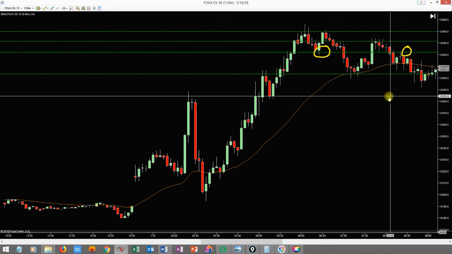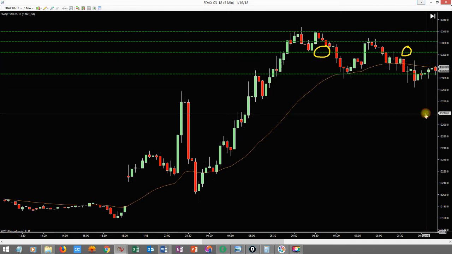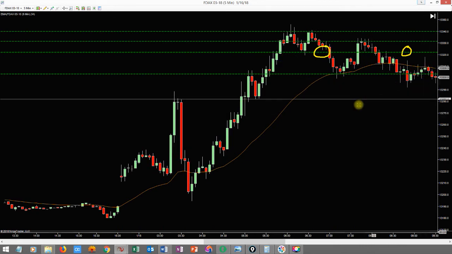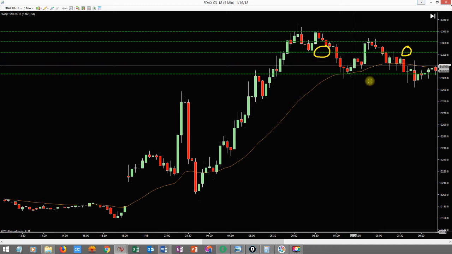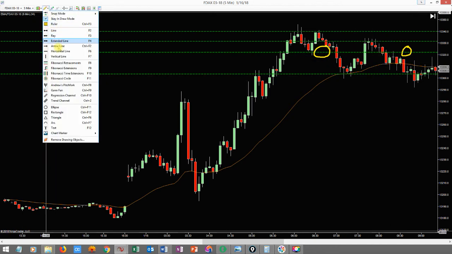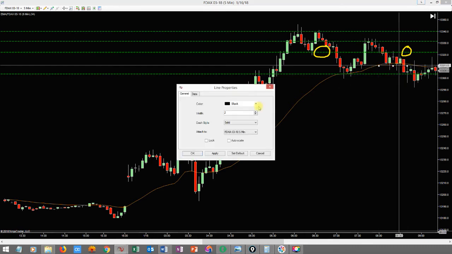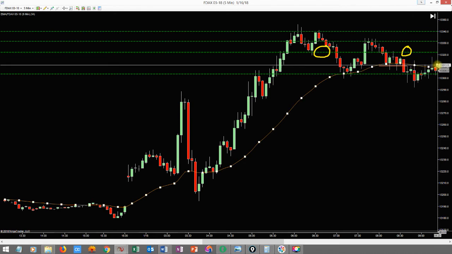All right, so let's see what happens when it touches the first line. Okay, so it comes close to that line here with that wick. That wick shows me that price went up and sharply bounced back down, meaning there's still some indecision in that area, and you can take a trade here. Why? Because number one, it is under the EMA. Number two, you've established that it's making lower highs, and number three, there's a slight area of support that was broken right over here. Okay, let me change the color of that line to something else, and we'll set as default. All right, right here it broke, and it came back with 2 large wicks, 3 large wicks almost.